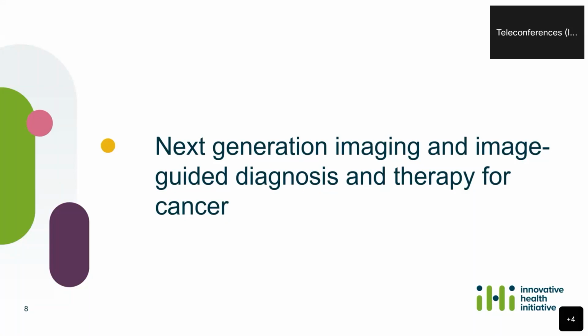We have a solution based in deep learning applied to detect colon cancer. Is colon cancer one of the objectives of the call? Thank you for that question. If you look at the call topic text, there is no prescription in terms of what type of cancer we are interested in, so that it's very broad. Colon cancer is a type of cancer, and therefore, if you believe that the solution can be used for colon cancer, then you're very welcome to submit a proposal on that as well.